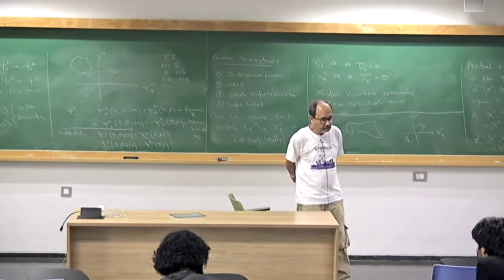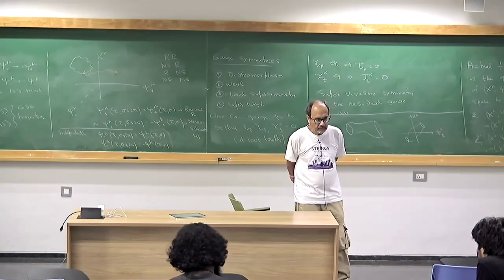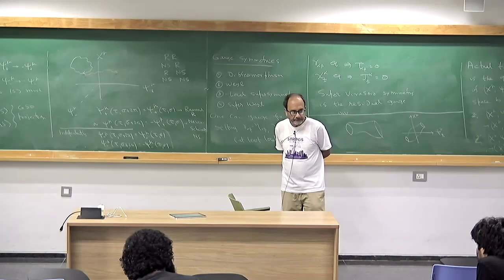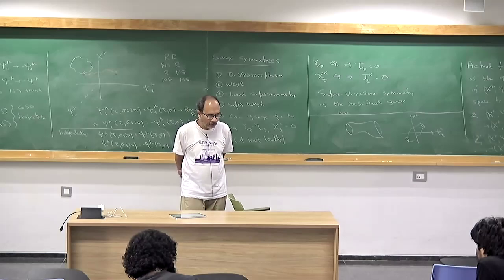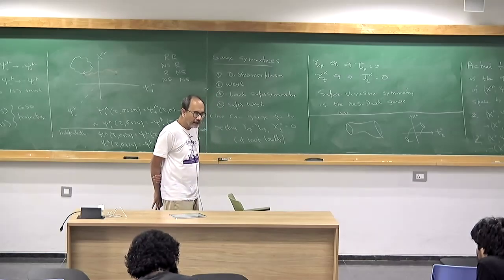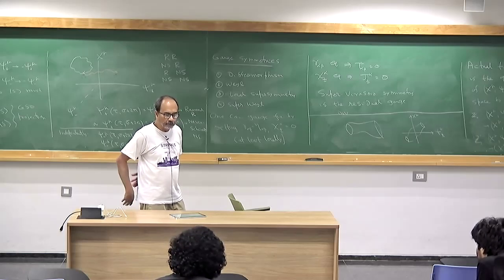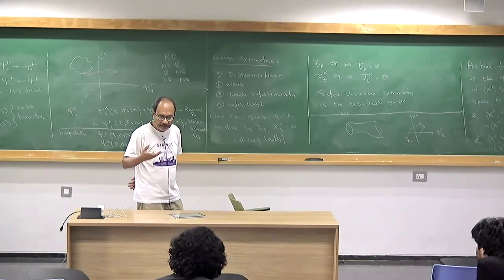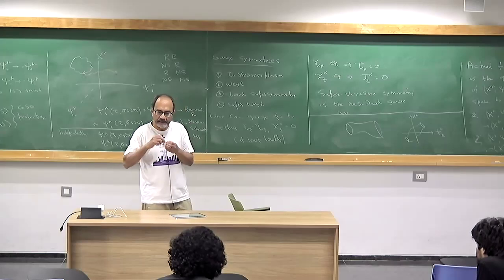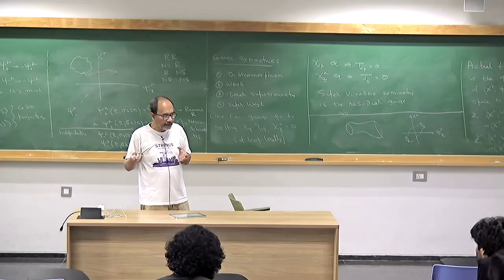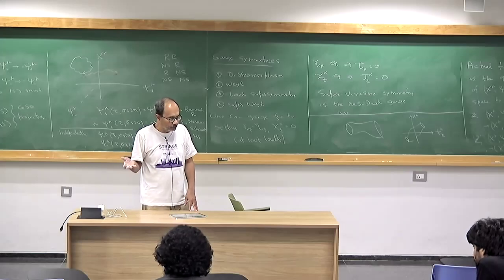The GSO projection, (-1)^(F_R+F_L) goes to... True, yes. Then we don't have to take all the 4. No, not only do you not have to, you cannot take all the 4 sectors. Then the only sectors you will include are NSNS and RR. Because imagine that you start with both being periodic. Then the only identification that you are making is not that individually you can switch the sign of psi plus and psi minus. You have to switch the sign of psi plus and psi minus both. So that is also an allowed GSO projection.